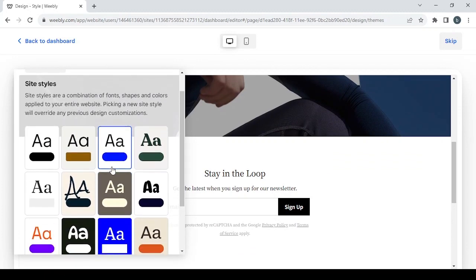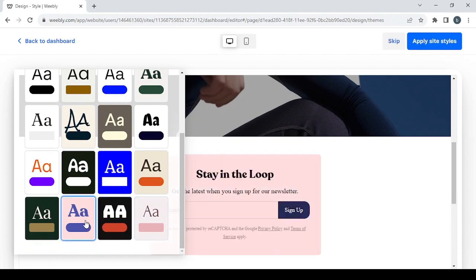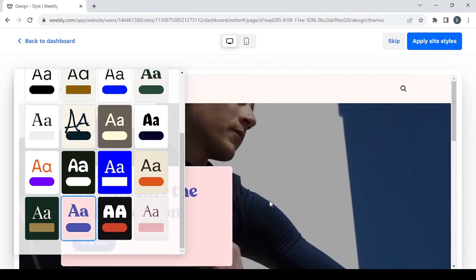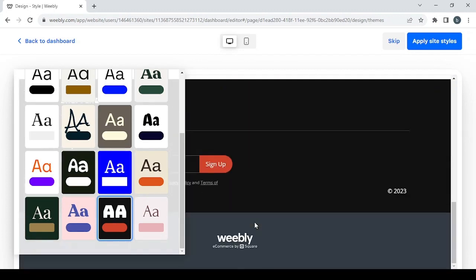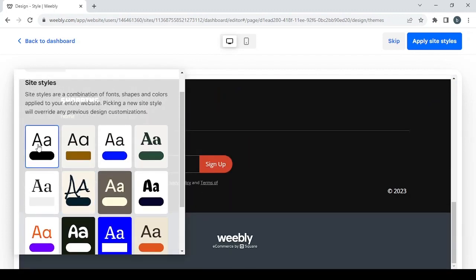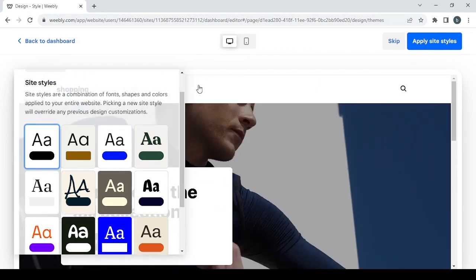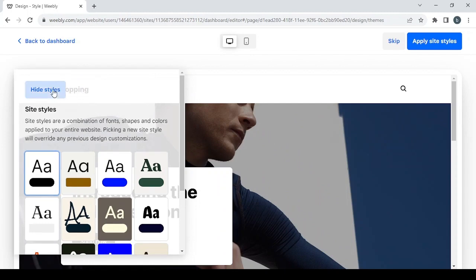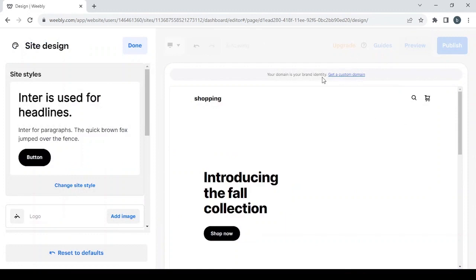You can always change that later, but if you want to choose them from now, just go on and try until you find the one that suits you. So let's try another one. I think I'm going to choose this one. It looks pretty basic, so this one is good. When you're done, you click on hide styles and then you click on apply site styles to save the changes that you did. And as you can see, this is how our online store looks.